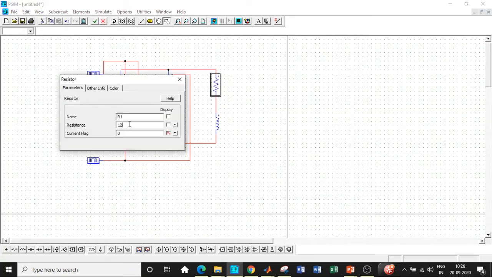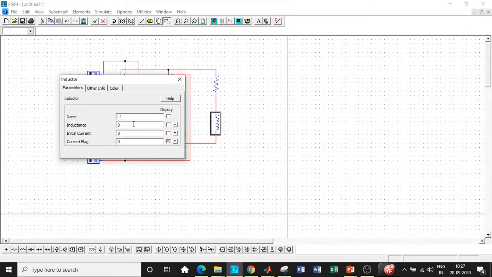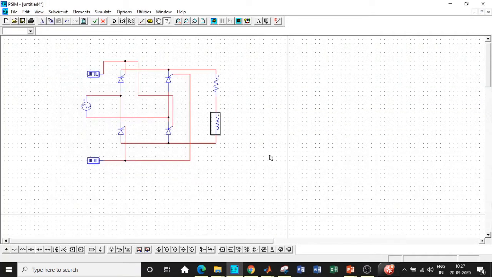We are choosing a resistor of about 10 ohms, so enter 10, and the inductance value is 100 milli, so enter 100 and M. It directly accepts the value in milli if you enter M. Once this is done, we need the input voltage and the output voltage to be measured, so we'll be using input and output voltage probes here. If you connect a probe at that point, it is regarded as an input or output voltage probe. Just connect it across the point where you want to measure the voltage. In case you want to measure the current flowing through the circuit, you can use an ammeter probe as well. Connect it in series in the path where you want to measure the current.